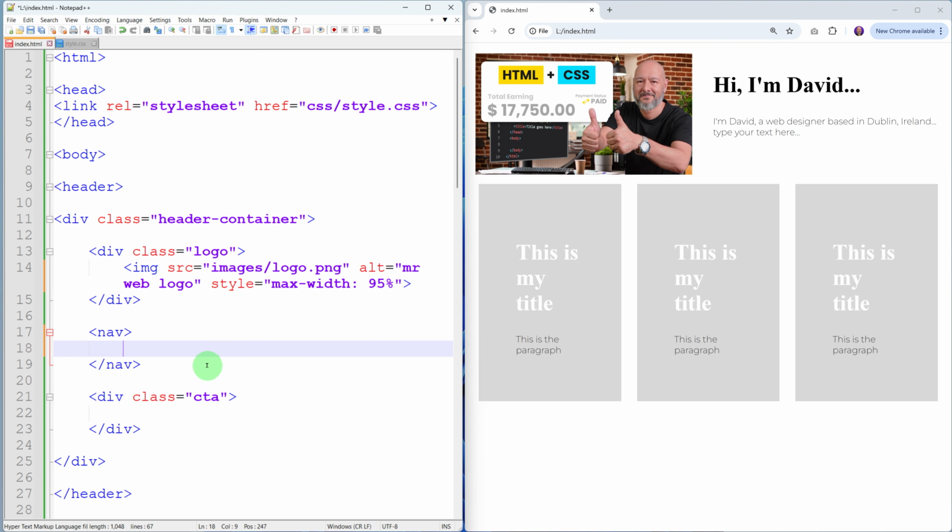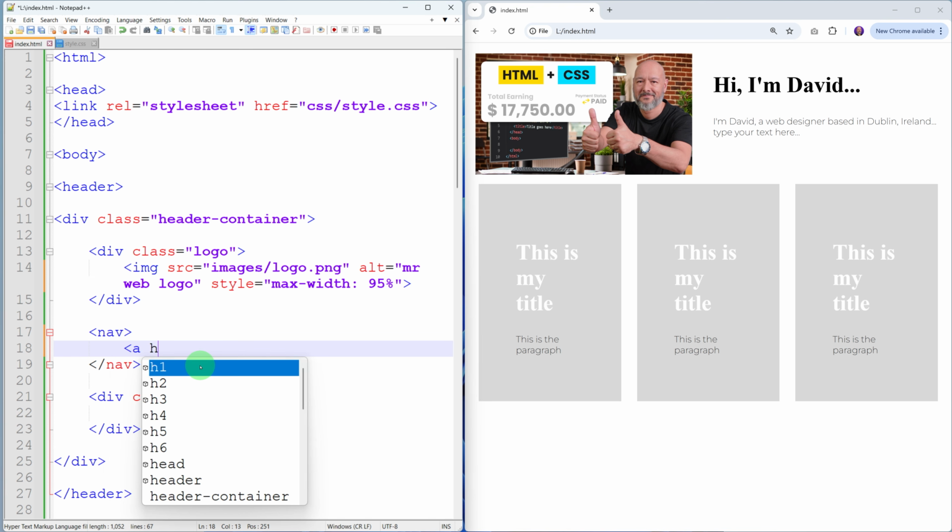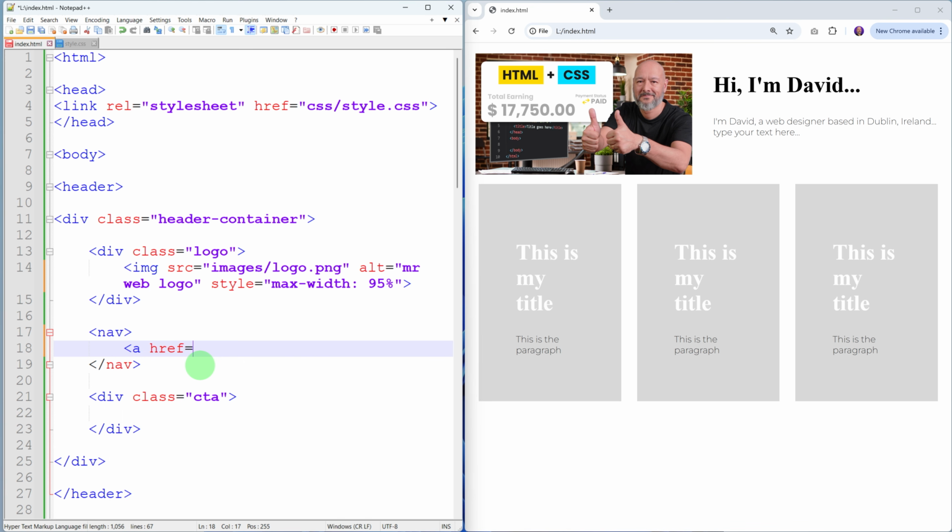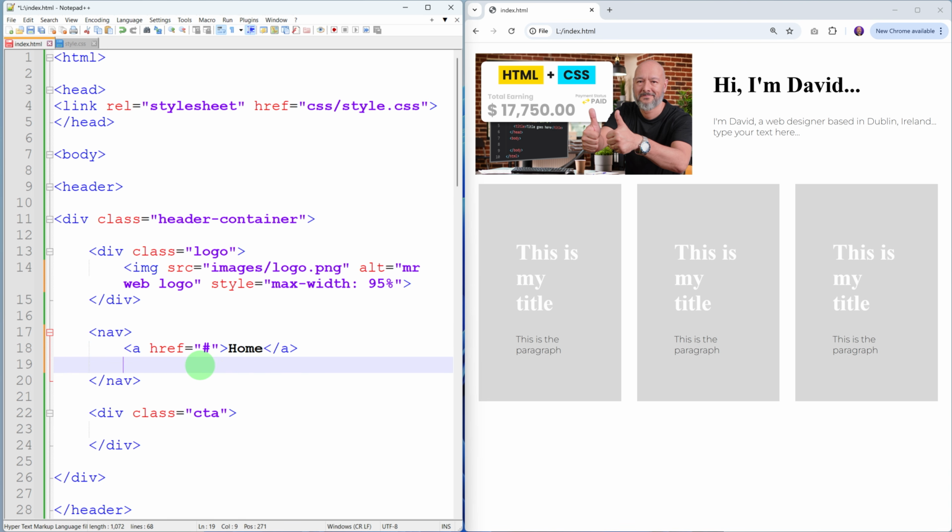So for this, we're going to use a href, so A and then href like this equals, and then in quotes, you're going to put the link to your actual page. So I'm going to put a hashtag for now, okay? And then closing statement here. And there you're going to put what it is. So maybe homepage, okay? So I'm going to copy this here underneath.